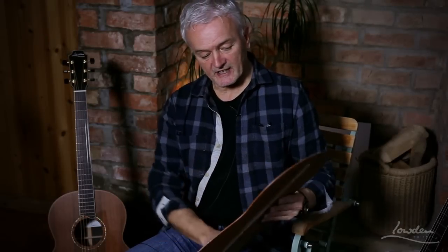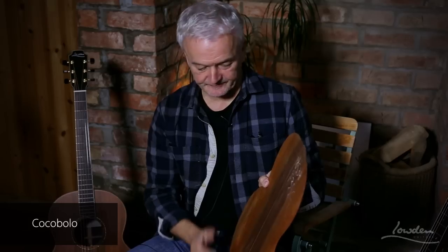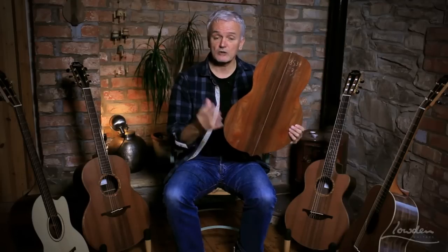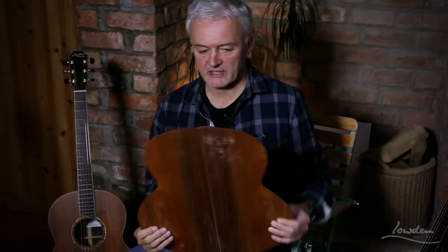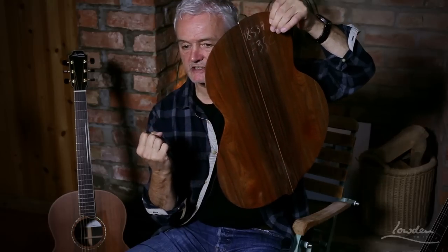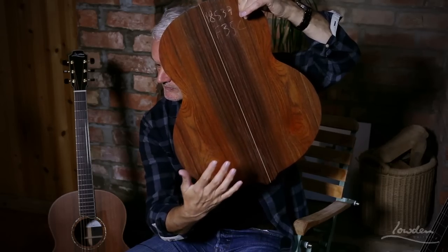The next one that I have here is actually what's going to be a Cocobolo back for an F model. First thing I notice when I lift it up is it's quite heavy. So a Cocobolo guitar is a heavy guitar in general. And you'll get plenty of power again, rather like Honduras rosewood, but maybe a little bit fuller, but not quite as clear. So you can hear the tap tone is not quite as clear, but very full. So much duller than the Honduras rosewood.